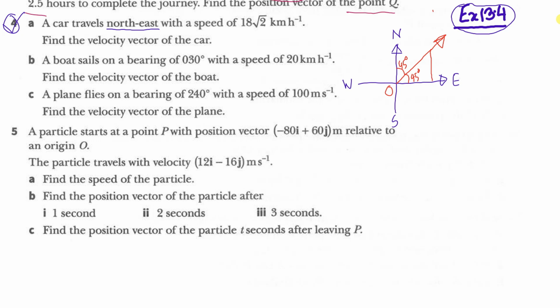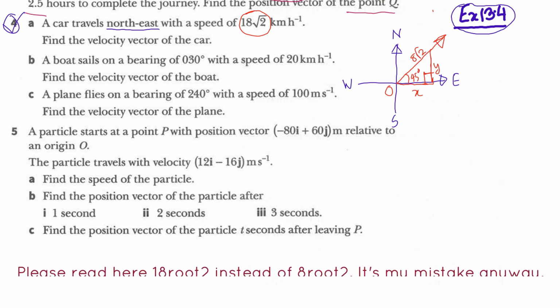Here the vector part is given. Let me draw this one, and if we consider that is the part x and that is the part y, and x and y go in the perpendicular direction, 45 degree, and its speed, meaning the magnitude of the velocity, is given as 8√2. Let me write that part. I'm going to erase this above 45. So 8√2, that is the magnitude of the velocity, meaning speed, is given.